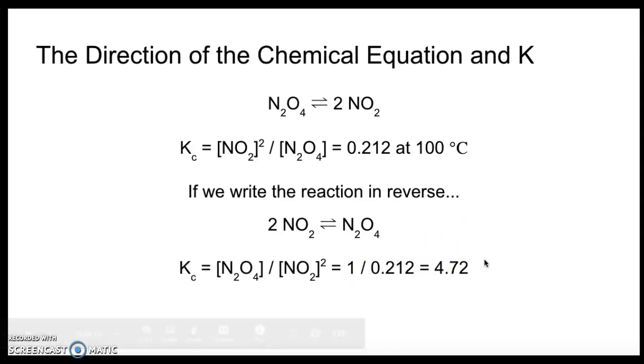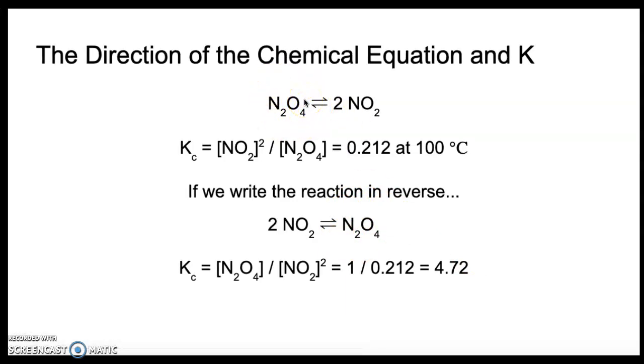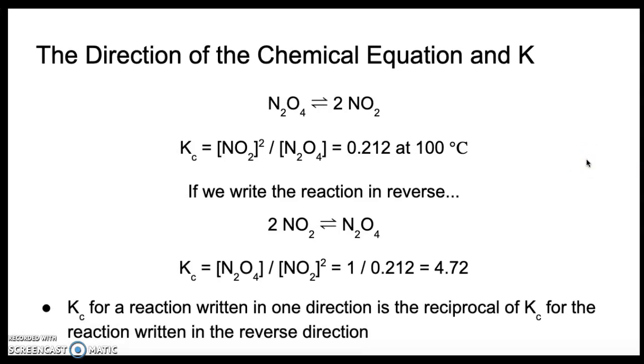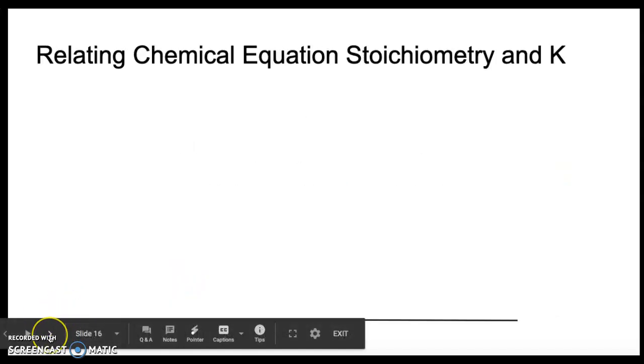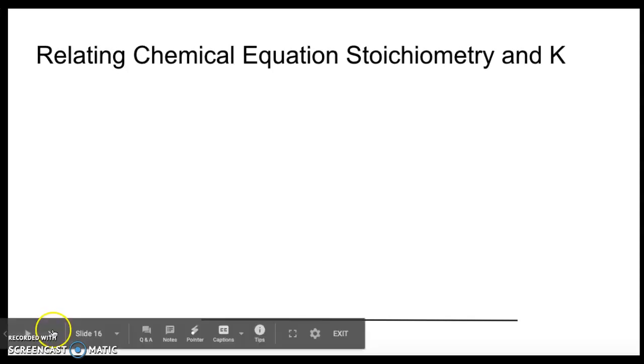So we can see that the reverse reaction goes more towards the products, while the forward reaction stays more as the reactant, which is the same thing. So either way, we're going to see that at equilibrium, we have more N2O4 than NO2. All right, so like I said, the equilibrium constant for a reaction written in one direction is just the reciprocal of the equilibrium constant for the reaction written in the reverse direction. Now, we can also talk about ways that we can change the stoichiometry of the chemical equation and what that does to K.